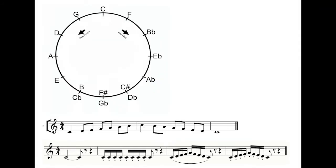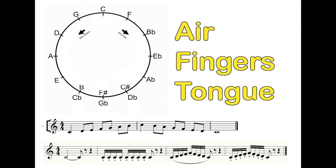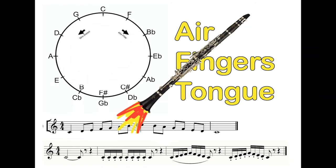There you have it. That's the whole warm-up focusing on our three main skills for woodwind playing: moving air, fingers, and tongue. If you make this warm-up a regular way to start each practice session, I'm sure you will notice that your pieces become easier to play. As you progress, move the metronome one or two clicks faster each day. You can also extend your scales to two or three octaves when you're comfortable. The whole warm-up takes about ten minutes to do. I'd love to see you post a recording of your attempt to the Border Music Camp Facebook page. Happy practising! Rock a clarinet!